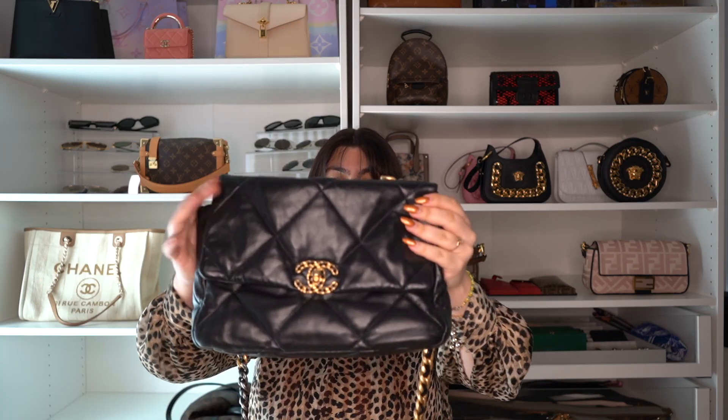I really like how the gold pops out with the black. I believe she is lambskin — I'm not too confident in that — but she is butter smooth. I've had her for two years and I used to use her as my diaper bag. A few diapers, a bottle or two, my things in the back. At least two small bottles, wipes, and a little snack fit in there.